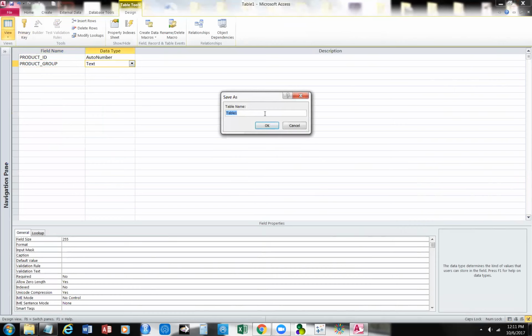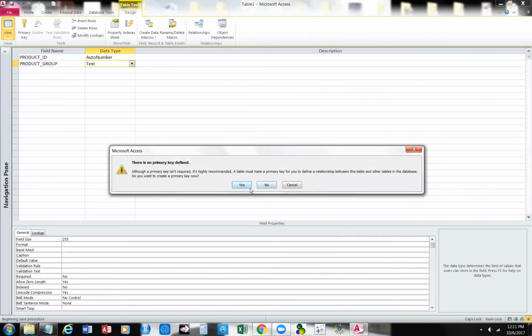And we're going to call this product table. Or we're going to call it product underscore group. Okay. And we'll click OK. And it's saying, they're yelling at us because we don't have a primary key.